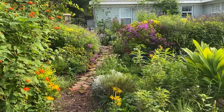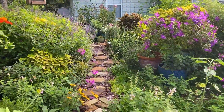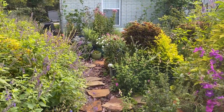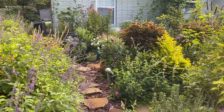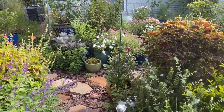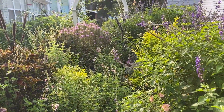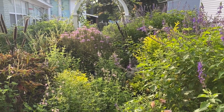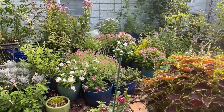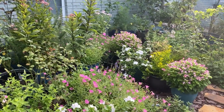Oh yeah, this garden is wild. Wild, wild, wild. I was going to look at what I had videoed last year at this time, because really this is kind of like a visual journal. I don't want to sit and write down stuff about the garden. I just want to remember it living and breathing. And so me videoing this every Sunday is a way for me to actually gauge what happened at what time and what I was doing, and what worked and what didn't, and what liked living here and what didn't like living here, and to remind myself what was going on.